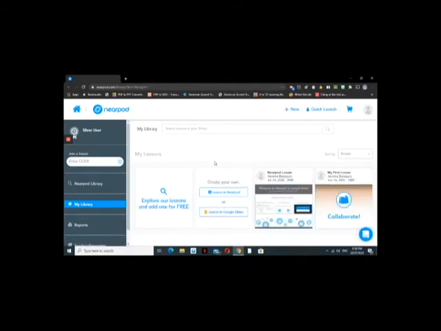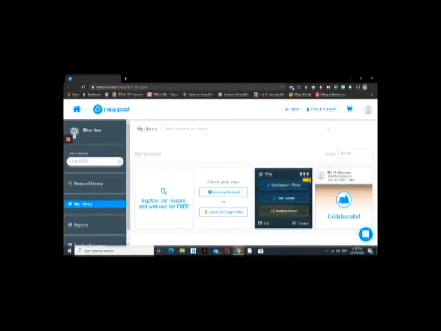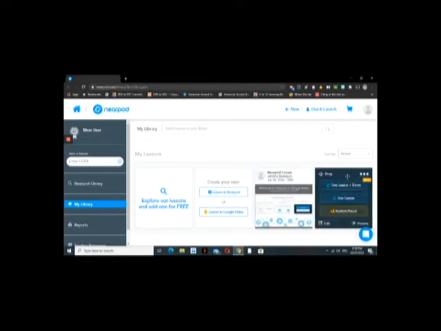So this will be the preface of the Nearpod account. As you can see, you have the library button here. The library button will give you all the lessons that you have created in Nearpod. Just like mine, I have my Nearpod lesson here, then I have my first lesson. You can also create additional lessons.